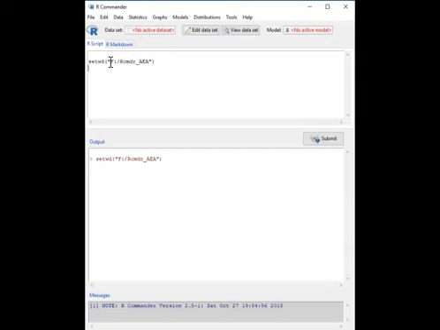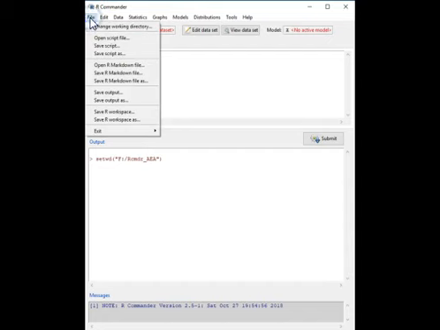So the easiest way to think about this R script is that it is very much like a syntax window. Okay, so we have change working directory. Here you have open script file, save script, and save script as. That will be the equivalent of having syntax files that you can run over and over, and you will just have a specific set of features that you will be able to run every time.